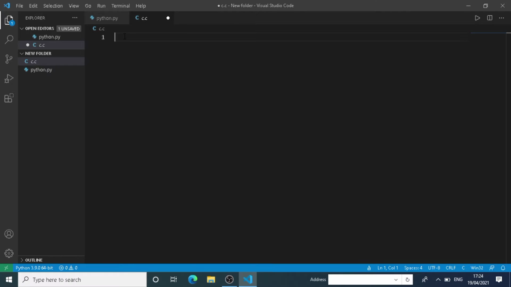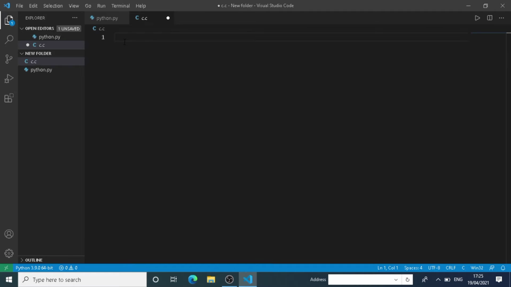We need to go through the header file, function header, global declaration part, executable parts, and user defined functions. There are a lot of functions and header files. In C programming, there are about 32 keywords that need to be remembered. C is a little bit difficult in comparison to Python.